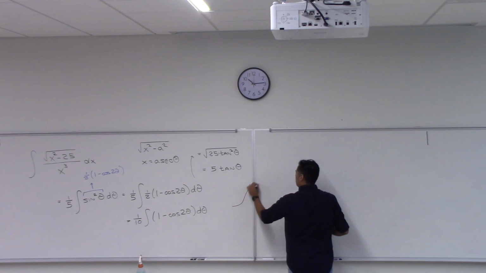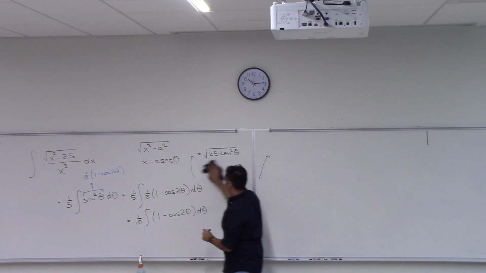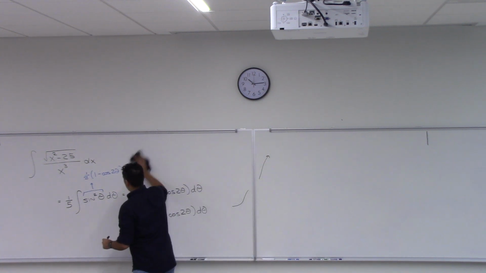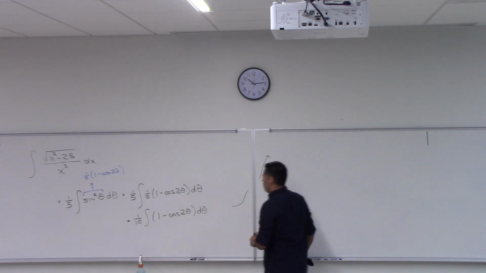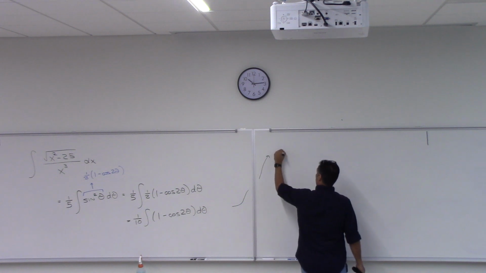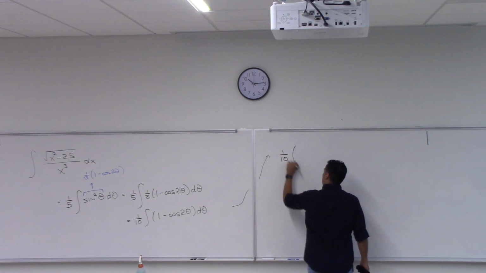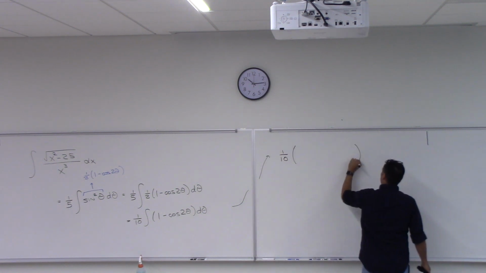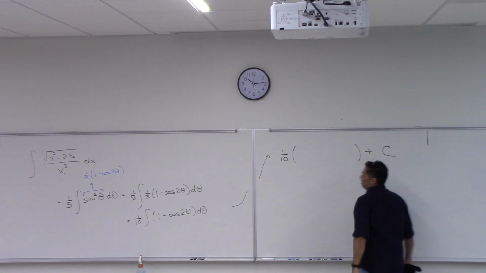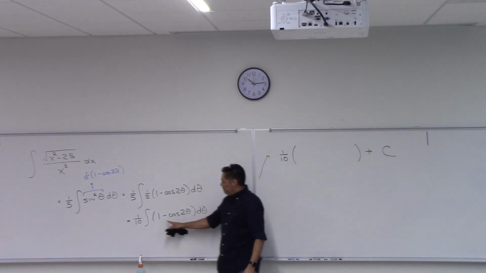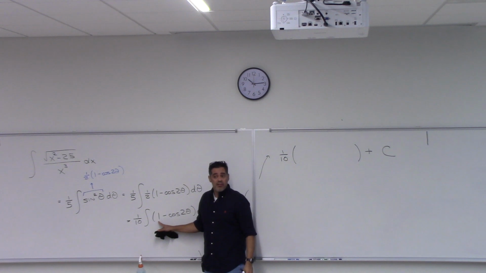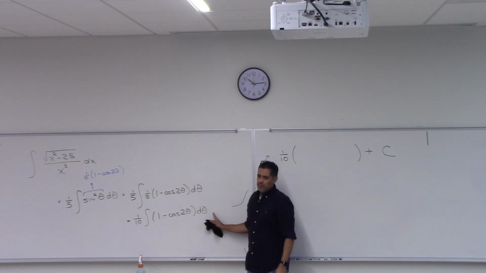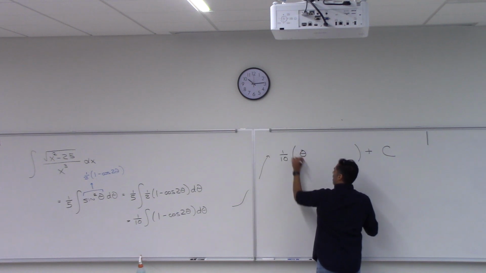Continuing up here, let me go ahead and get rid of this. Okay, continuing there, we have 1/10, just leave it outside. And now I'm going to do the antiderivative of each of those and then plus c. So what is the antiderivative of 1? Theta, right? See, our variable's theta. So don't say x, it's not x, it's theta.